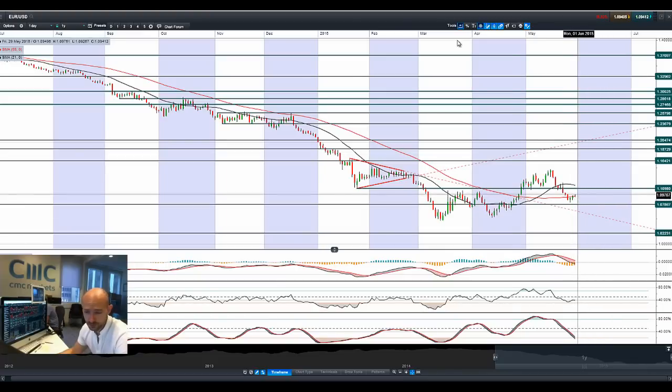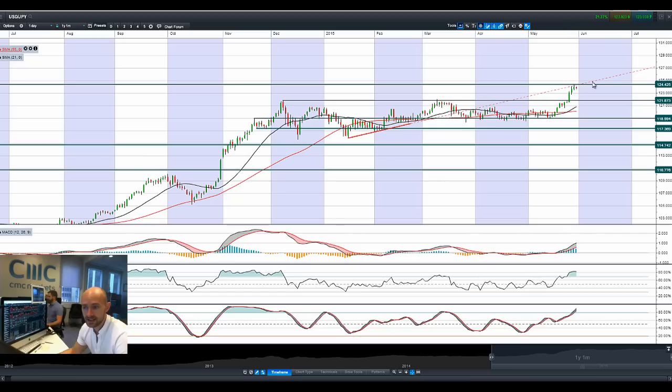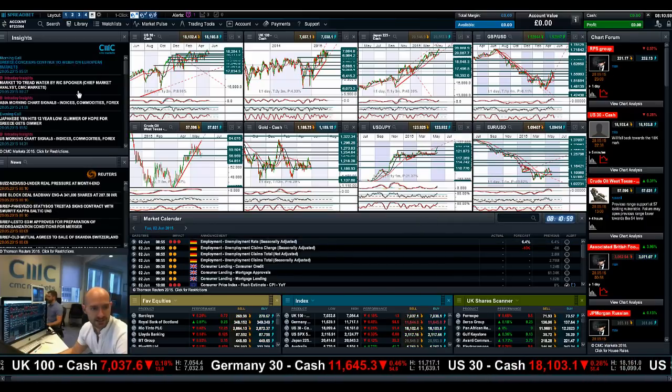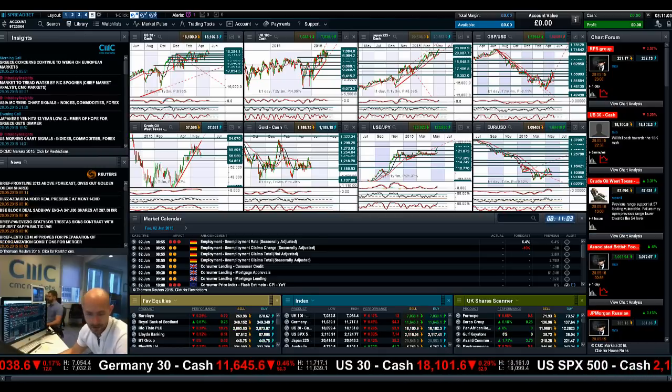I wouldn't be looking at EUR/USD in the middle of these two ranges right now, but Dollar/Yen is where a number of traders are still going to be looking. We just need to get above 124.42 with some conviction and then see what happens after that. As ever, keep your eye on the chart forum, make insights part of your trading going forward, and join us again on Monday to find out what happened next.